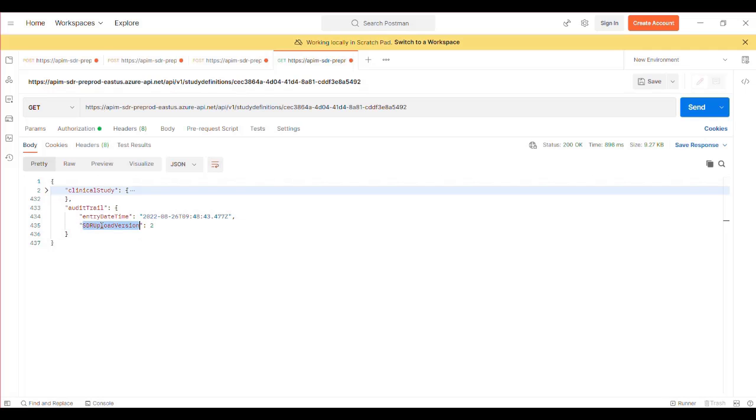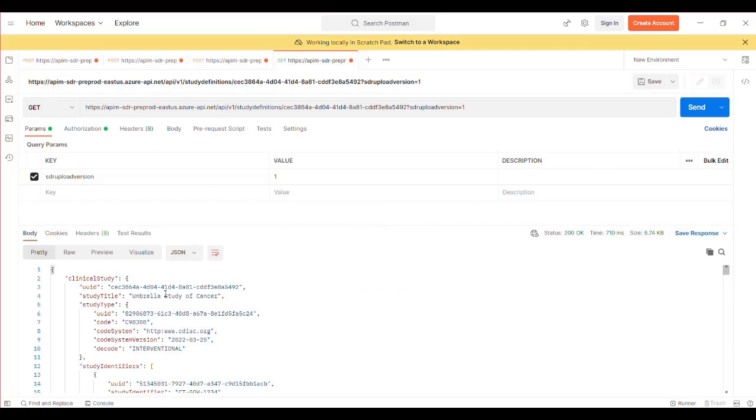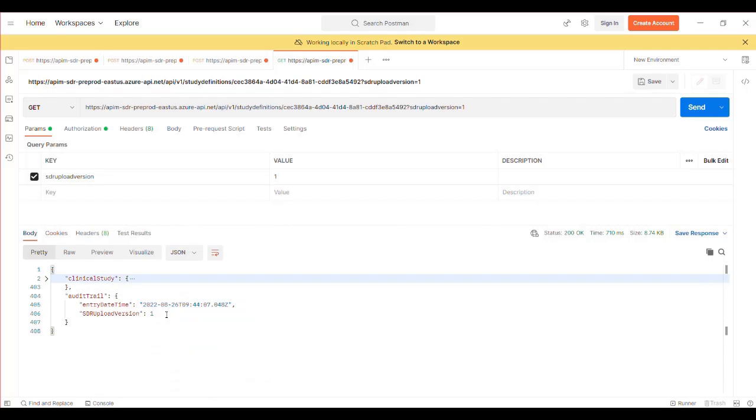In addition to that, an SDR upload version query parameter also can be sent to retrieve a particular version. SDR upload version is an optional query parameter.